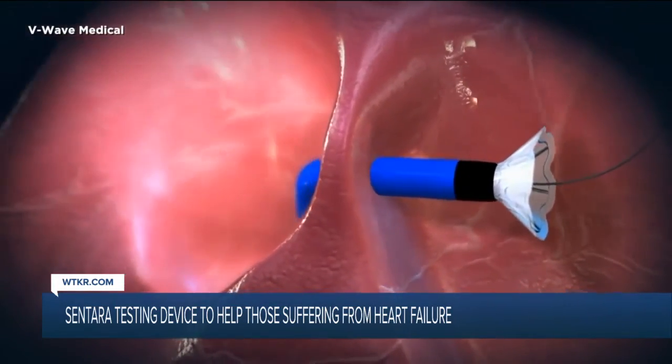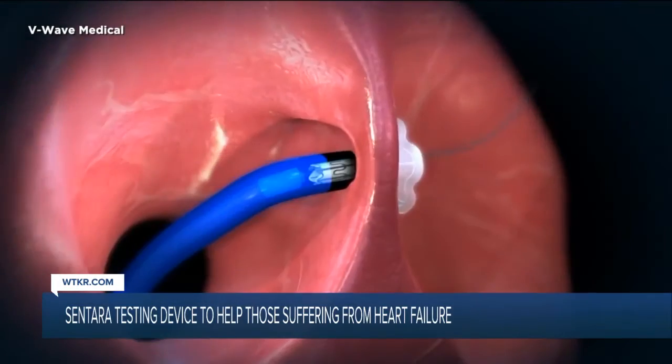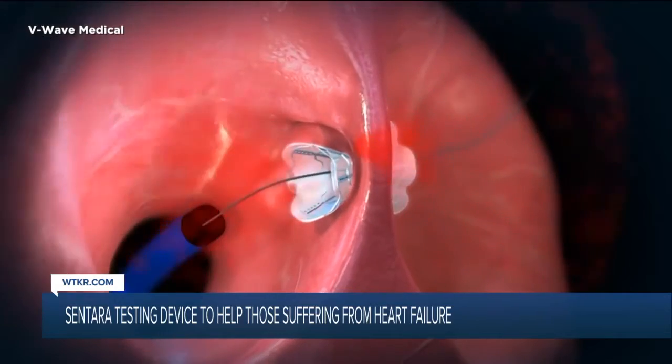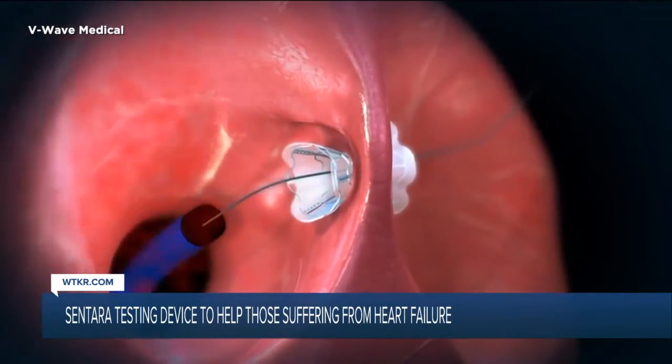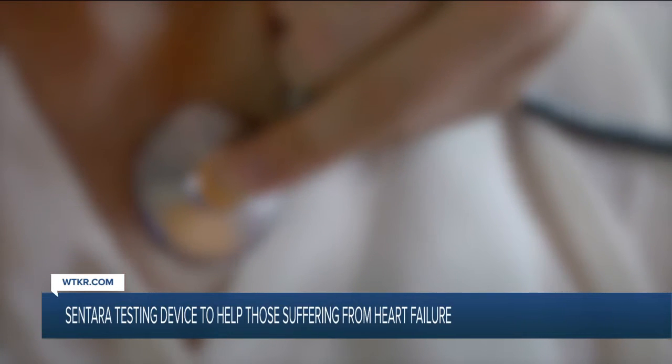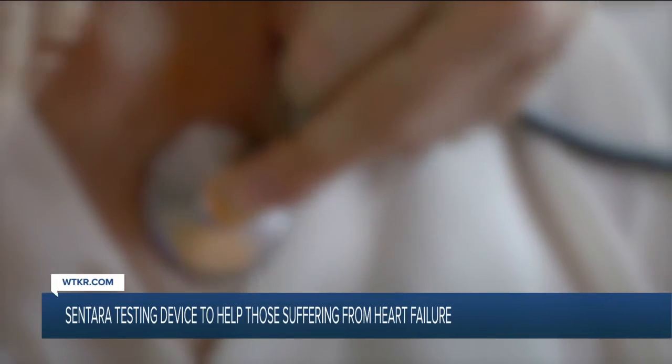We insert this, looks like a pair of funnels. So it prevents that pressure from building up by safely shunting it to the right side of the heart. Previously, that pressure and difficulty breathing leads to more than 90% of heart failure hospitalizations. Some patients who are a bit more fragile, where one of these invasive techniques would not be appropriate.